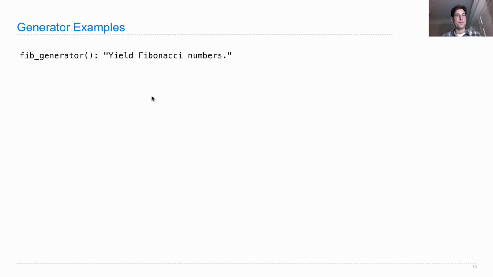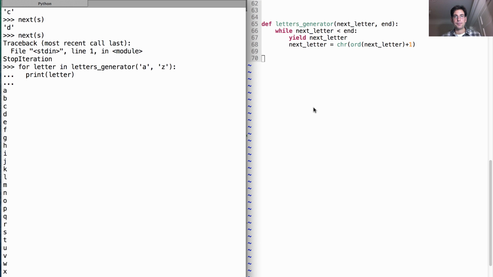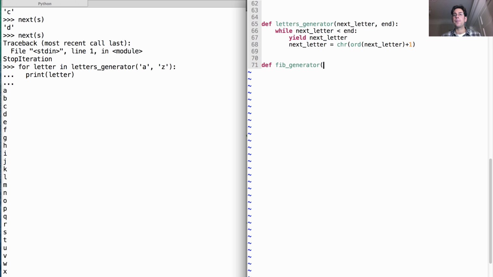So what examples shall we do? Well, let's generate Fibonacci numbers. So here's a fib generator, which will yield the first Fibonacci number 0, and then we want to keep around the previous and the current, which starts out as 0 and 1. And then what are we going to do? Well, forever, there are infinitely many Fibonacci numbers. We will yield the current one, and then we'll rebind previous and current to be equal to the current one and the sum of the previous and the current.